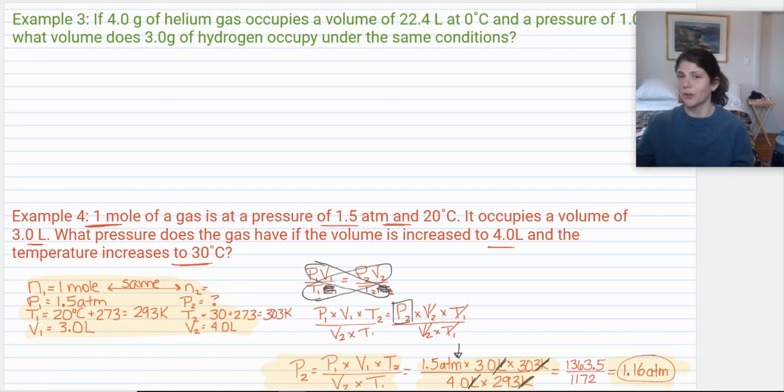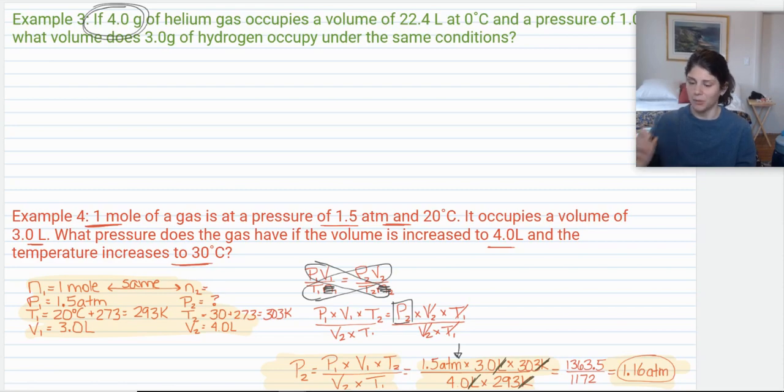This screencast is already longer than I want it to be for anybody. So you know what? I'm just going to have crossed out problem 3. You won't see it. But it's not a bad problem to have and to go over. Maybe we'll do it as a bell ringer, because this problem has amounts in grams. Grams is not how we measure amount. Do you recall how we measure amount? It's in moles.